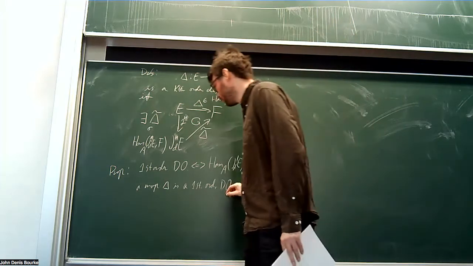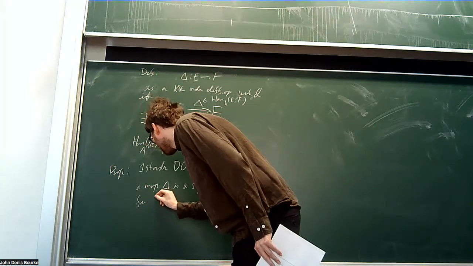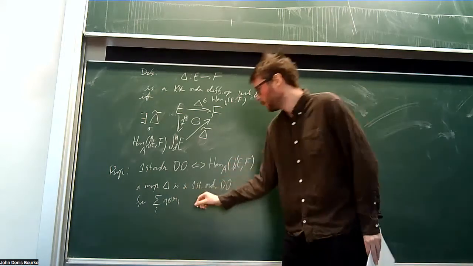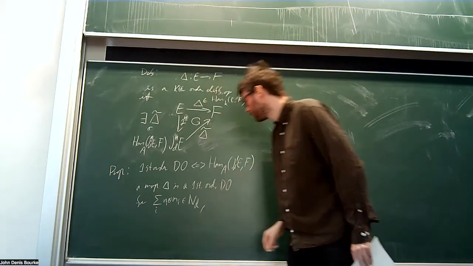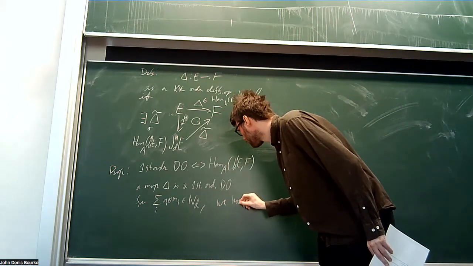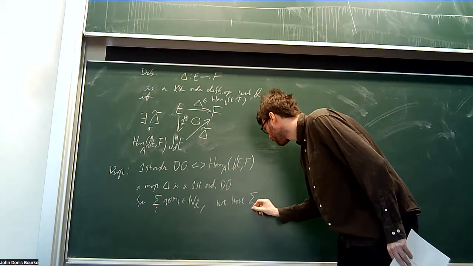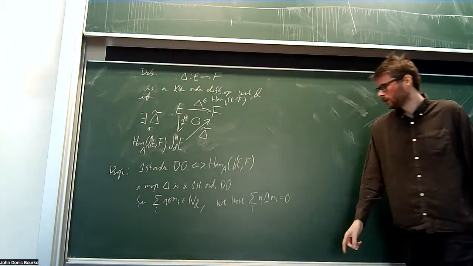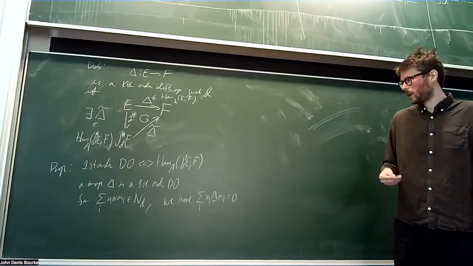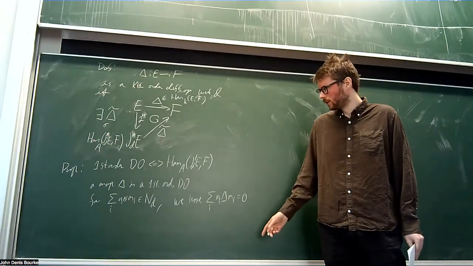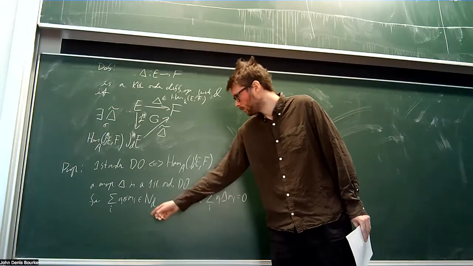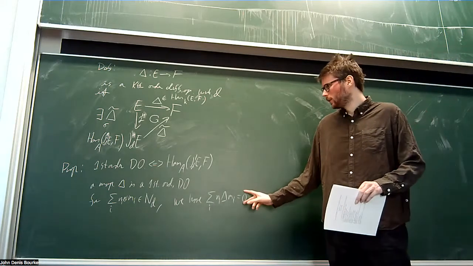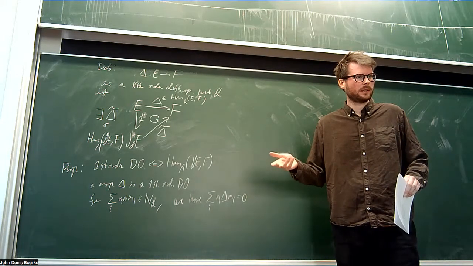It's a first order differential operator if, for some Ni tensor Ni in NB, this vanishes. So it's precisely those maps from the tensor product that vanish on the ideal or the sub-bimodule generated by this. So this is nice because it gives us something that's a bit more concrete. You can compute which maps are differential operators directly instead of having to go via the jets.